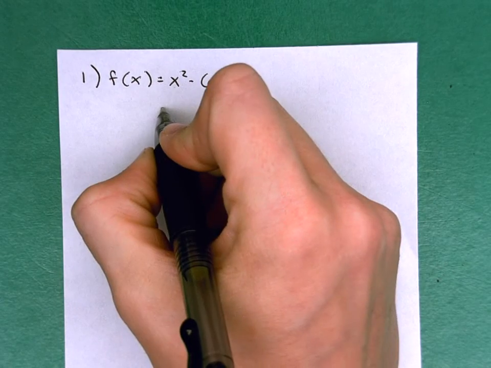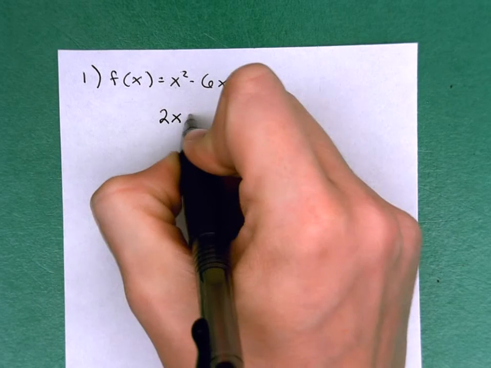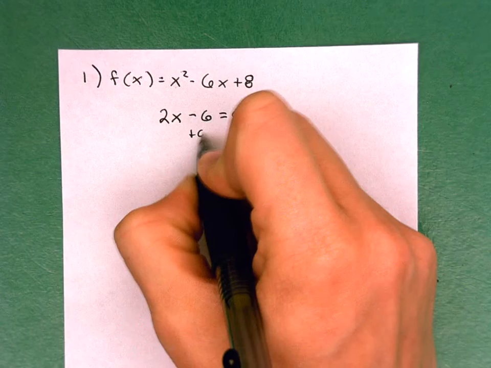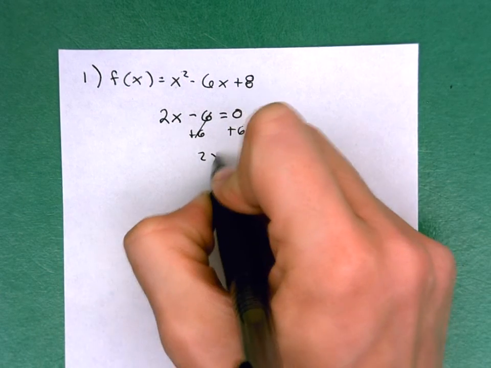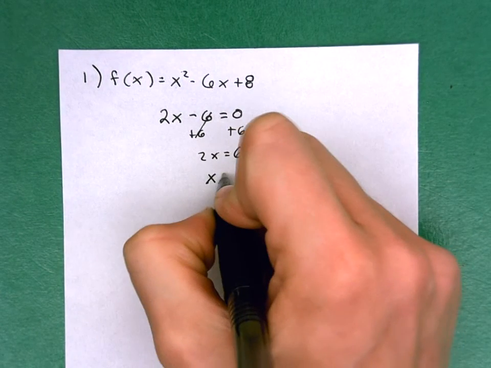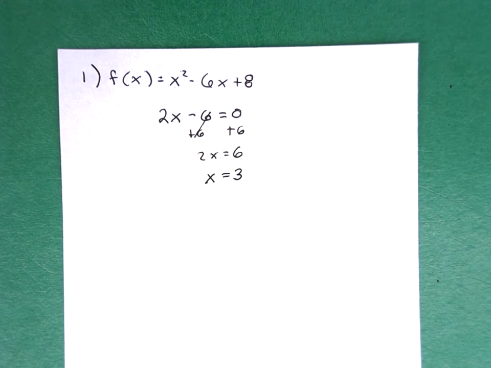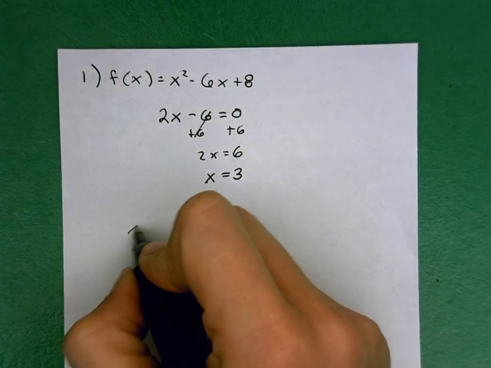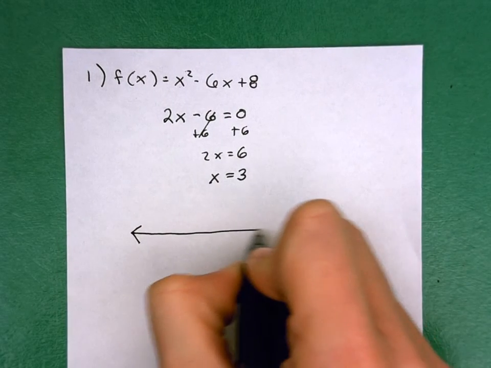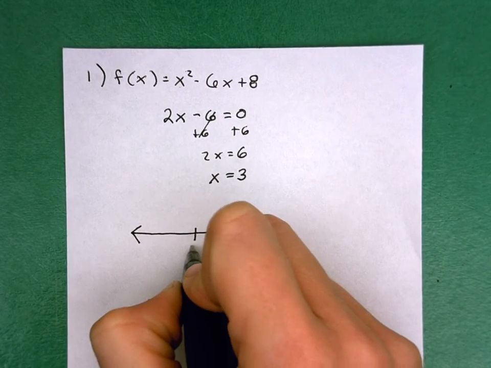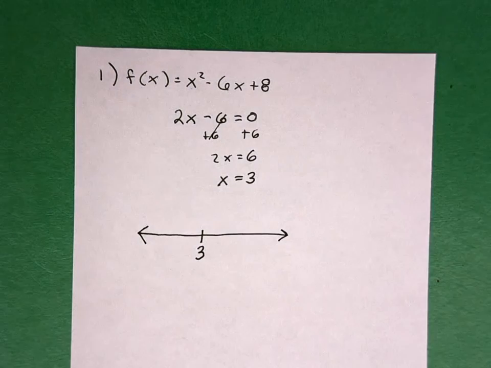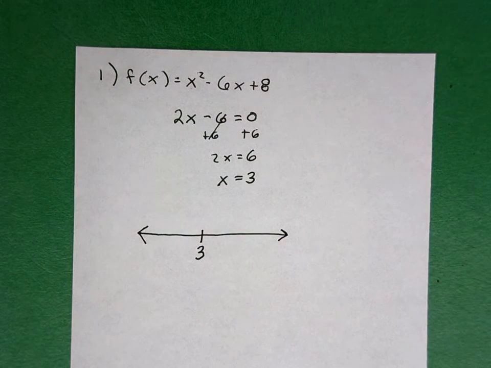And so we're going to go ahead and take this derivative. We get 2x minus 6, and that equals 0. Adding 6 to both sides, we get 2x equals 6, and so x would equal 3. That's my one critical number. Okay, so then I'm going to go ahead and set up a little testing number line here. And my one possible location where a break in the interval might occur would be at x equals 3. And so on either side of that, we're going to pick a number to test.